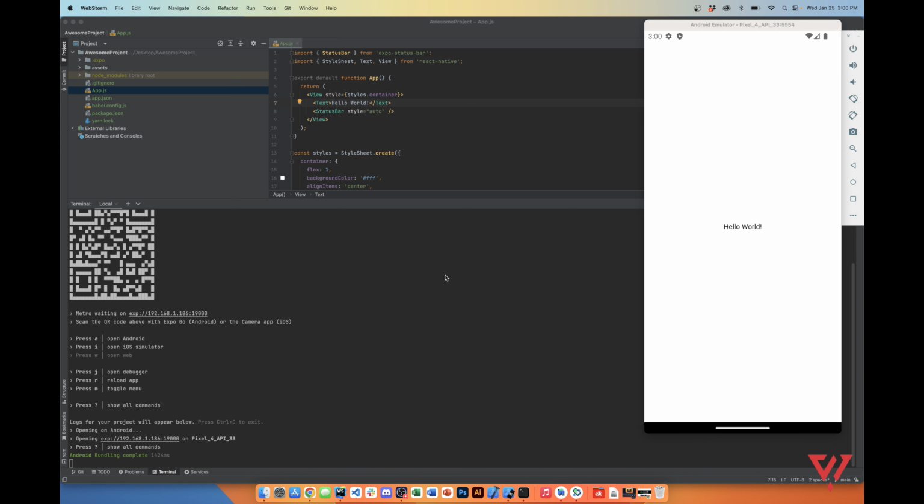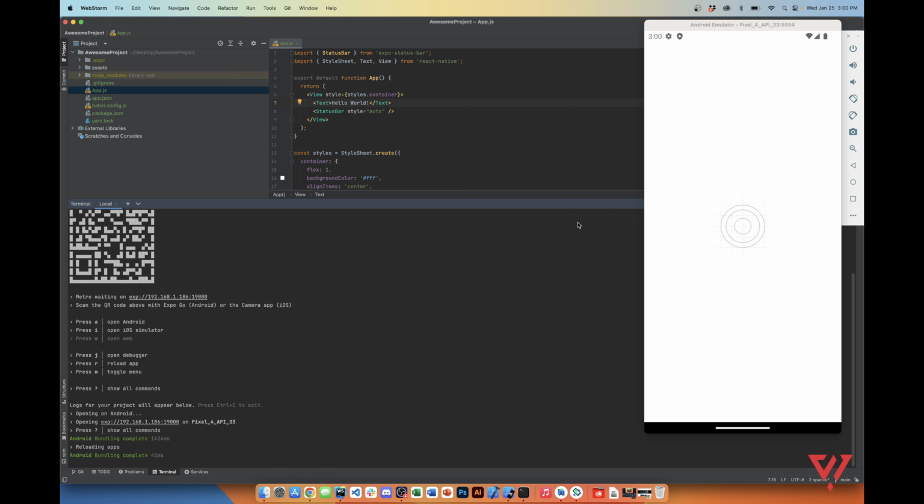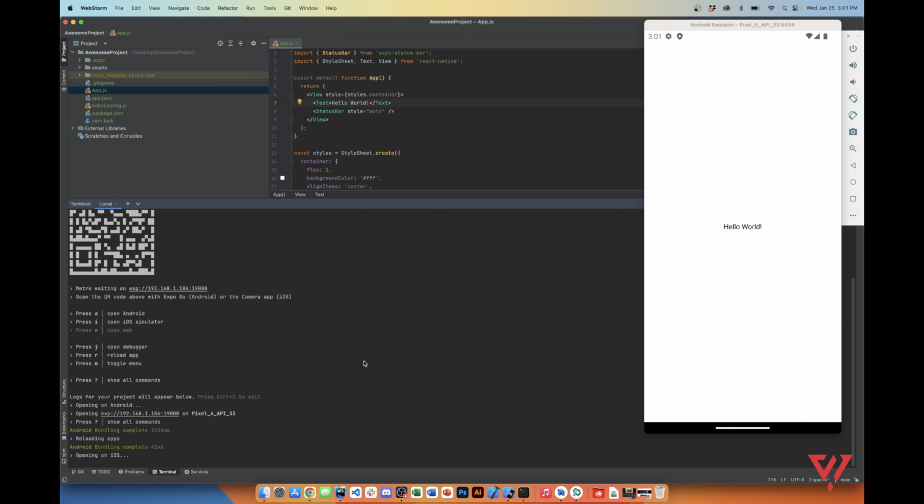Now, at any point, sometimes you'll find that you just need to come over here and hit R, and that will also reload the app with a little bit more aggression. That could be used to clear data, if you were in an input form and you need to wipe everything out. But there you go. There's the Android side of things, and guess what? iOS is even easier. If I literally just click I, it'll just open up my iOS.